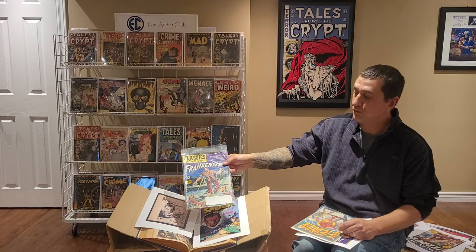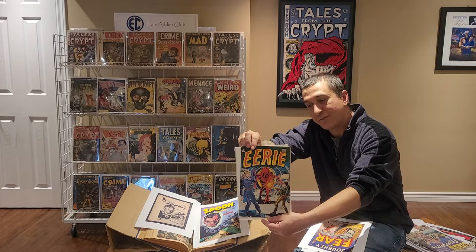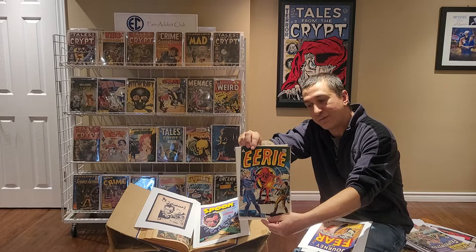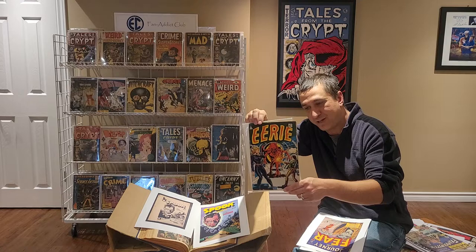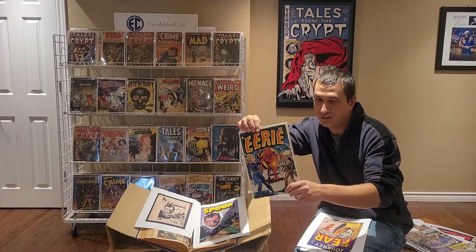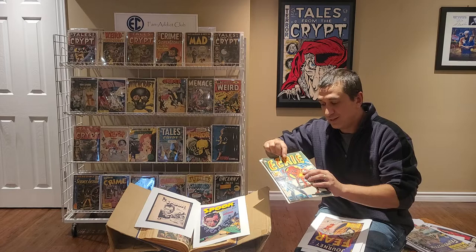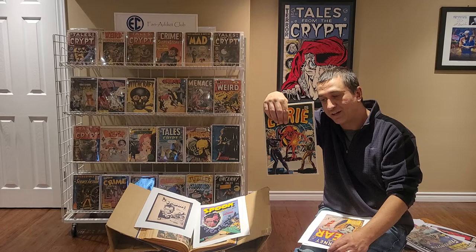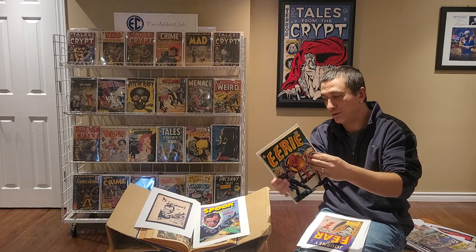Here's another classic — this one has Frankenstein in it. If you want to read Spook Comics, there is Mr. Lucifer as the first story. A cheap easy way to find it: IW Super reprinted Spook Comics number one in what they called Eerie number one, 1958, by IW Enterprises Inc. They reprinted all kinds of comics illegally — they got the printing plates and reproduced all kinds of comics without commission. The cover is actually from Strange Worlds number 6, and the cover is by Wally Wood before EC Comics — a really awesome Wally Wood cover. But what's inside is Spook Comics, and it's a really cheap way to be able to read all the stories.